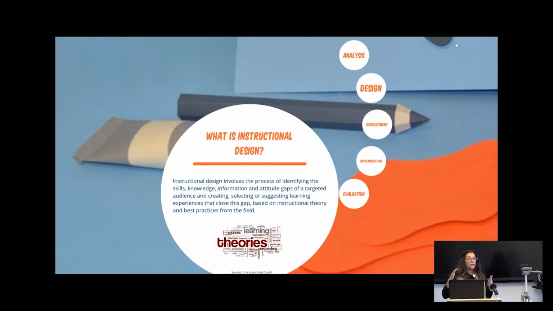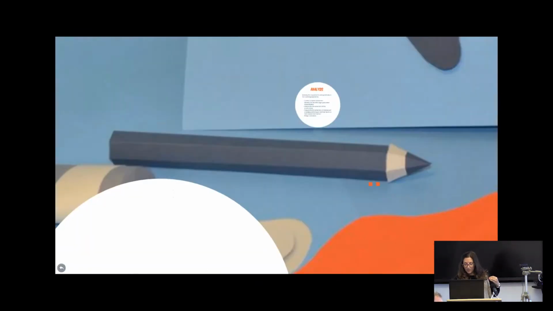We're going to go through the different phases of the model so you know what they are, and then some of the items or products that come from each specific phase.